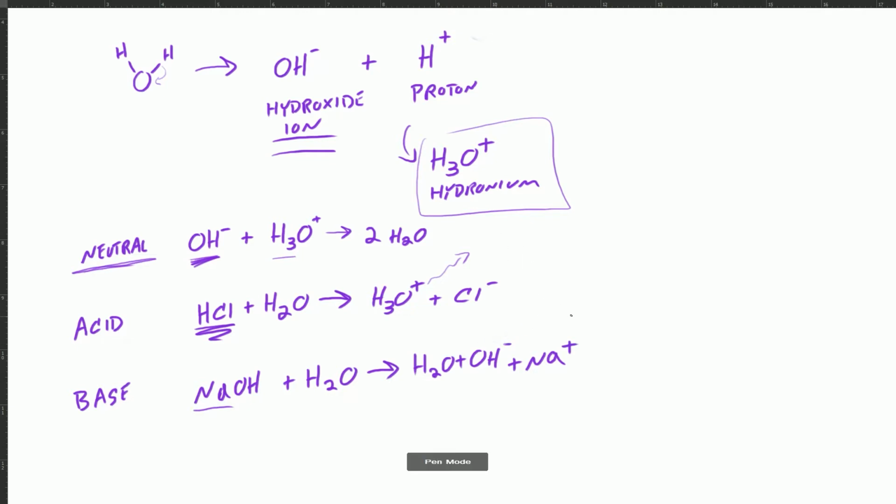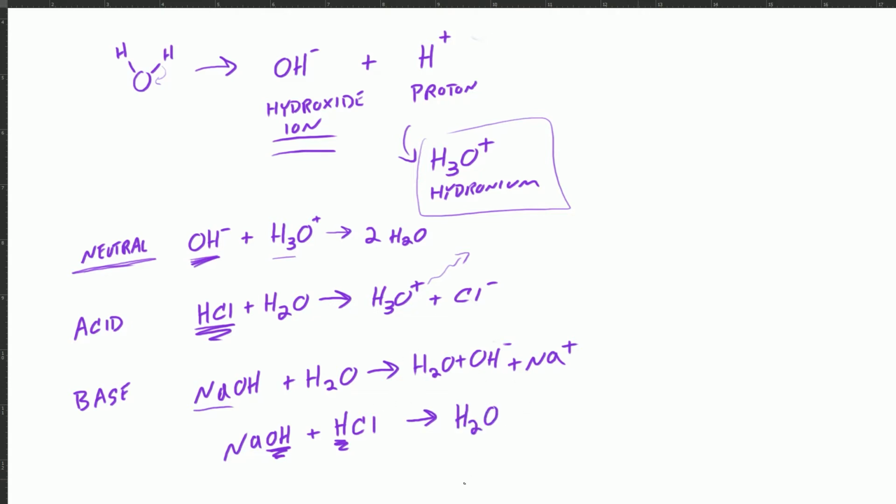Now, what happens if I add an acid and a base together? If I add an acid and a base together, so NaOH plus HCl, the OH here and the H here, they're going to combine together, and we're going to get H2O. So they'll create water, and we call that neutralization.